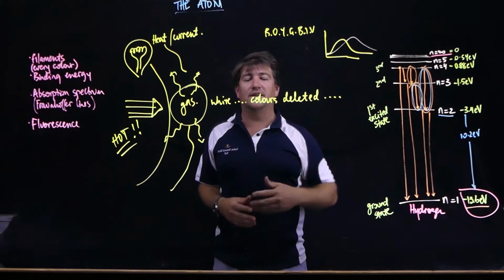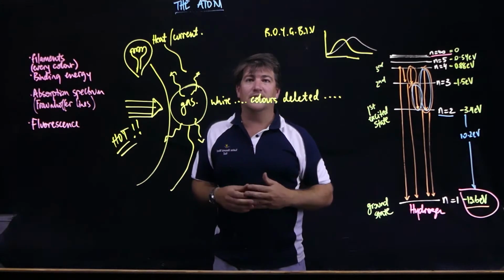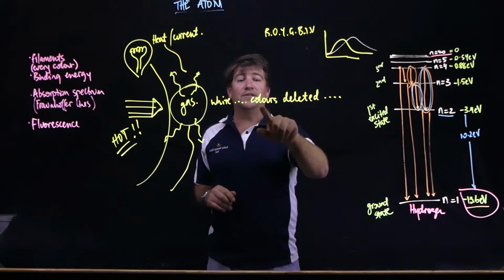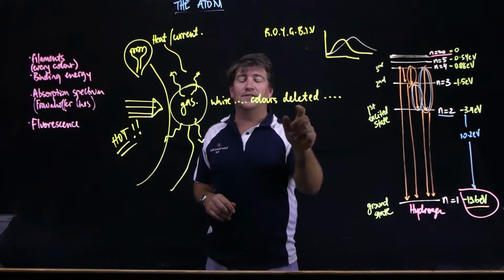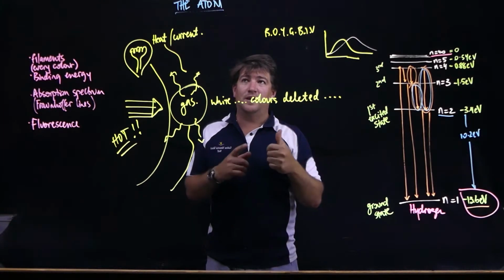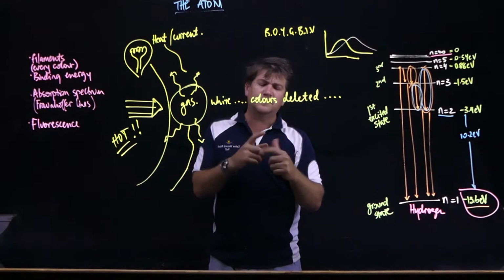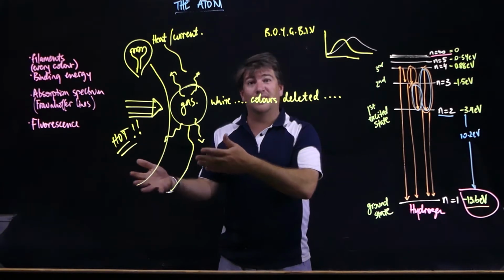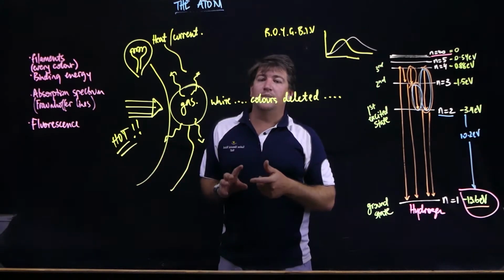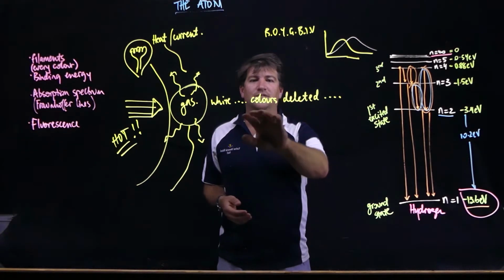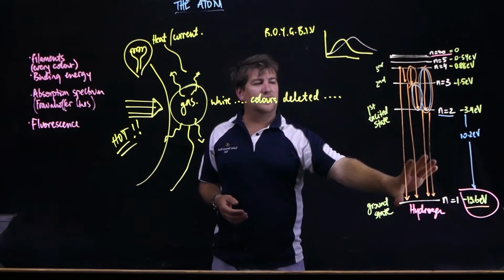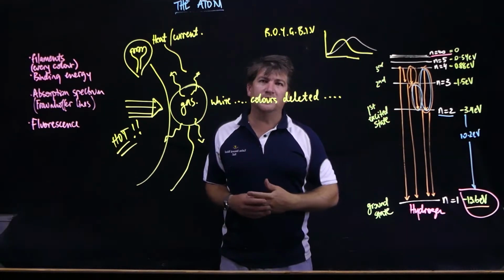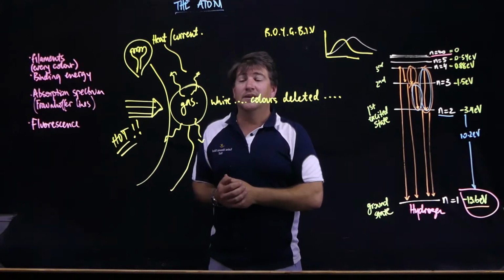So the gases, the elements that our sun is made up of, we can actually find out really accurately which ones, and also how much, based on the amount of colours that are deleted. So how much of those colours are deleted is kind of related to percentage-wise whatever's in there. So hydrogen, a lot of that's deleted because there's a lot of hydrogen, but also all of the trace elements that are actually in here. All of them have got set fingerprints or DNA type things like this. They've all got very unique emission spectra, which means they've also got very unique absorption spectra.